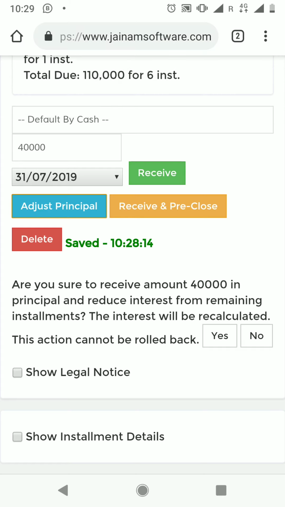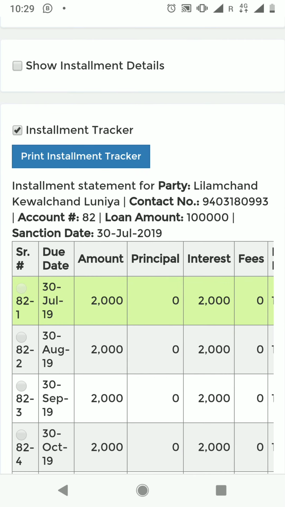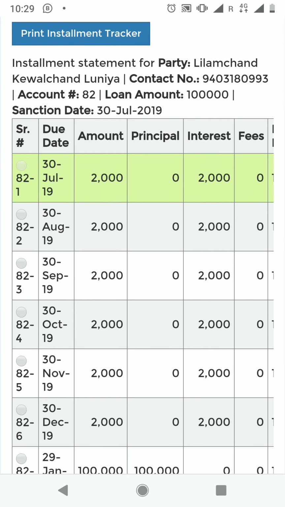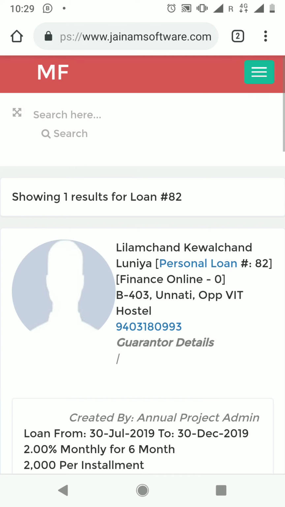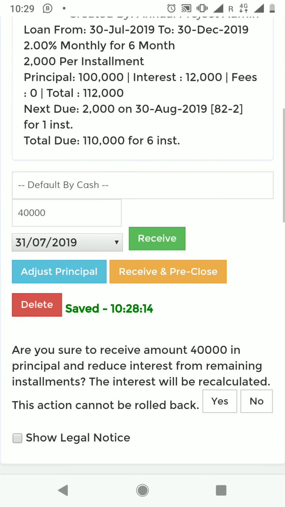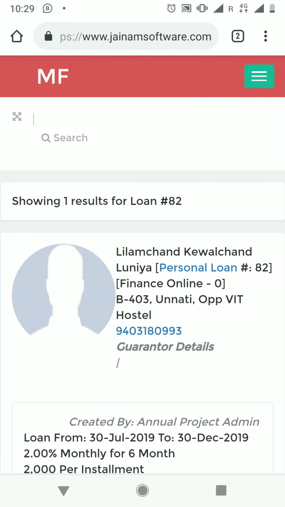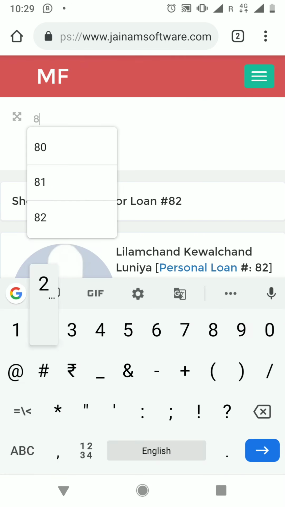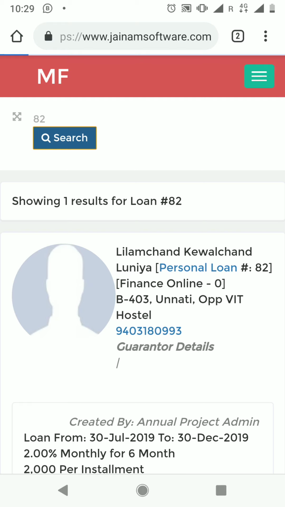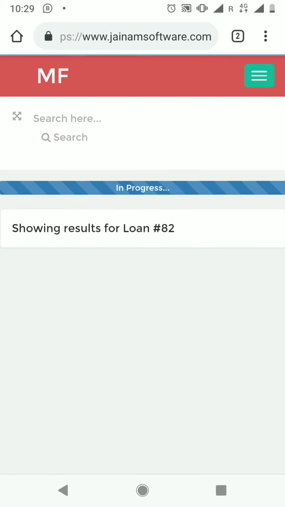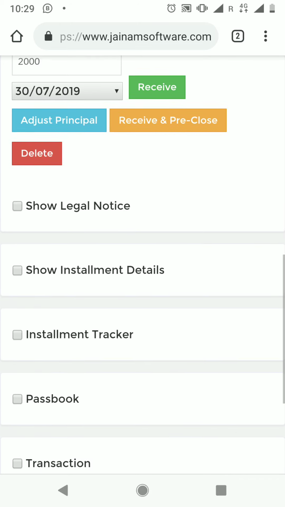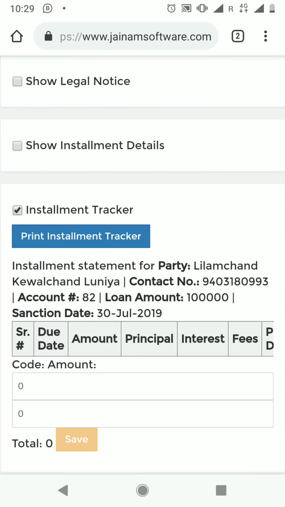Next, what will happen in this case? Let me select 82 here and click search, and then installment tracker.